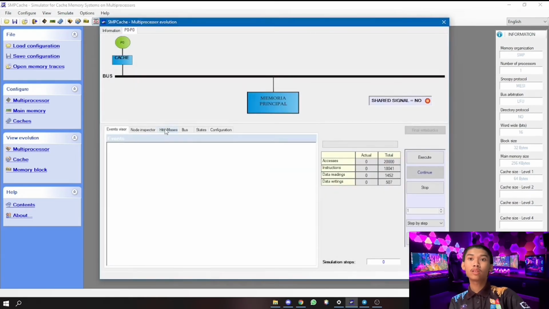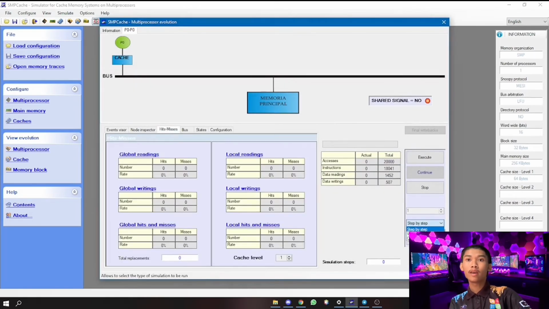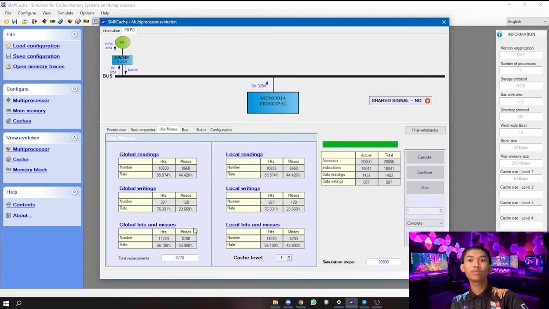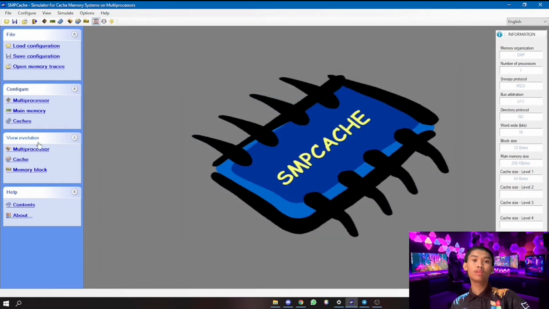After choosing the type of evolution, if the format chosen is text, a pop-up will appear. Press Execute. Then change to Complete and finally Continue. Make sure to click on Complete before Continue to execute. Next, go to Change Configure and change the block in Change following the question given.